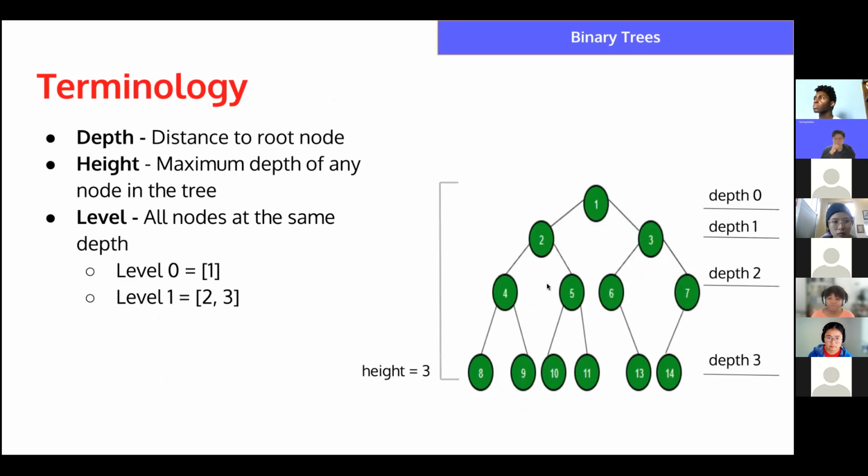So I see what you're saying. So the height of this entire tree is 3. And I think that's sort of counting from the root node of 1. Whereas from the root node of 1, the depth here is 0, but then on level 1, which is nodes 2 and 3, that is a depth of 1, but the height of that tree is 2. So you're right, you're absolutely right that the depth and the height are sort of inverse or opposites of each other. But I'm trying to look at the notes here.